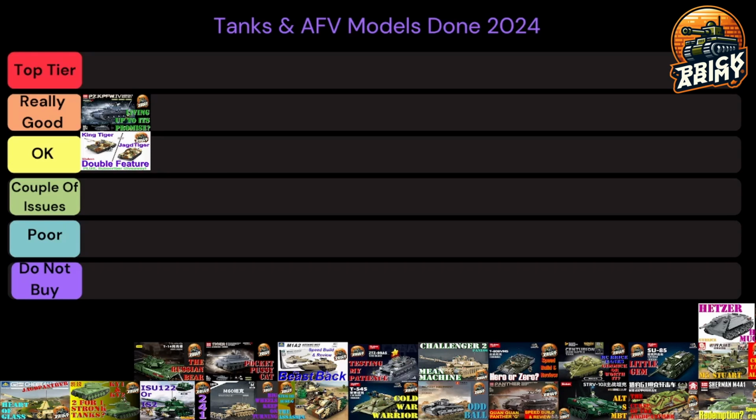I mean, that's a good price. This is a 2,000 piece tank. It's pretty big. It's well over 35 centimetres long. It's a hefty old beast. If anything, it's really got to go in really good. Had it not been for the decals, it would have gone in top tier. In fact, the decals or the stickers from just about any other company would have put this in top tier.